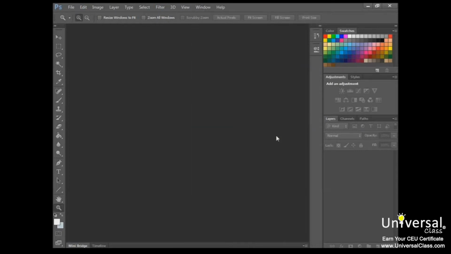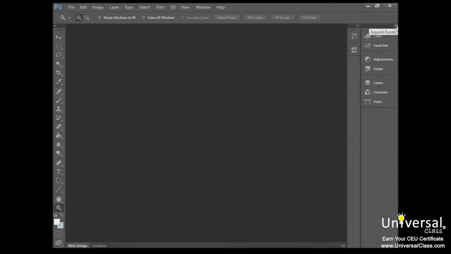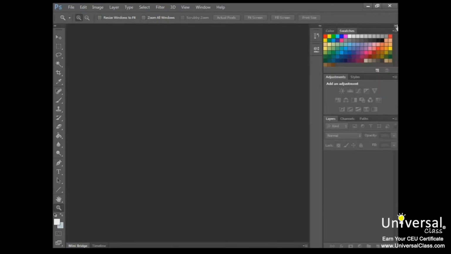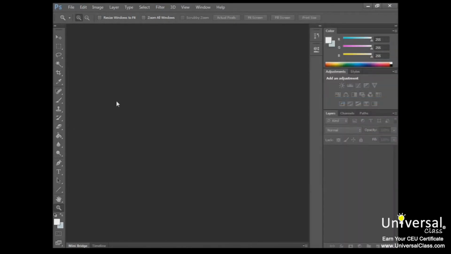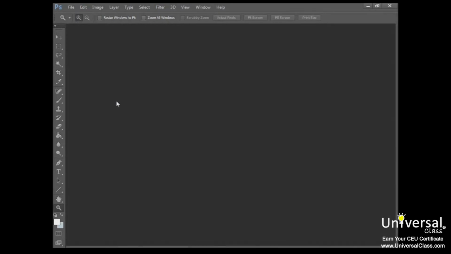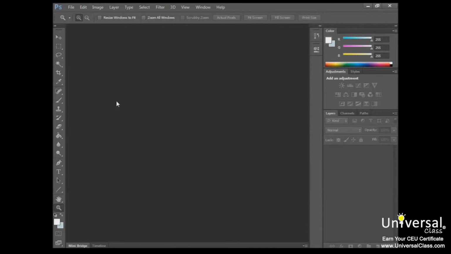If you want to collapse a panel to an icon so that it's not displayed on the right side of the Photoshop window, just go ahead and click the double arrow here in this corner, and that will collapse it. Likewise, you can click it again to bring it back. If you want to close a panel, go here to this downward arrow with the lines. Click there and click Close. To close all panels, press Shift-Tab on your keyboard, and you can press Shift-Tab again to open those back up.